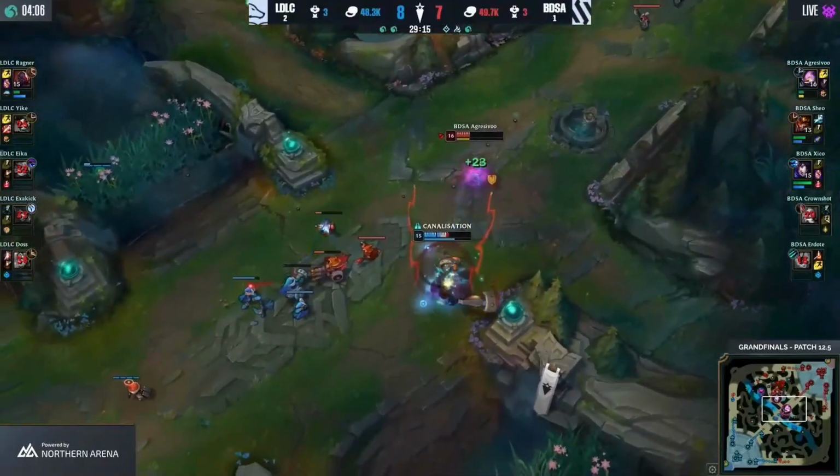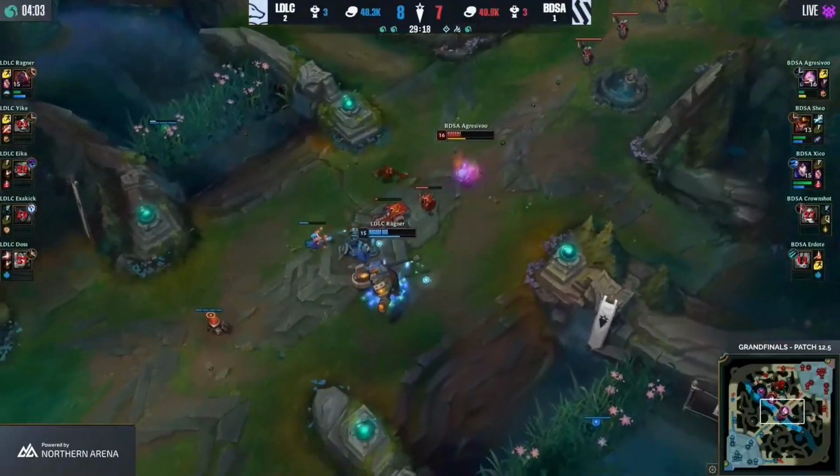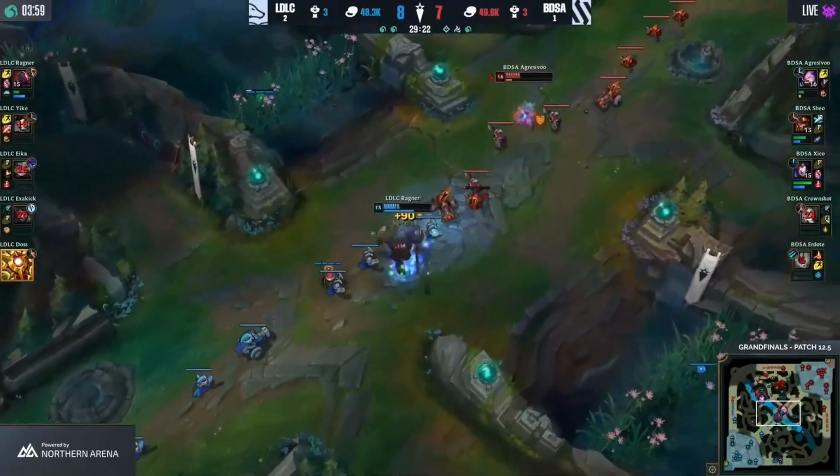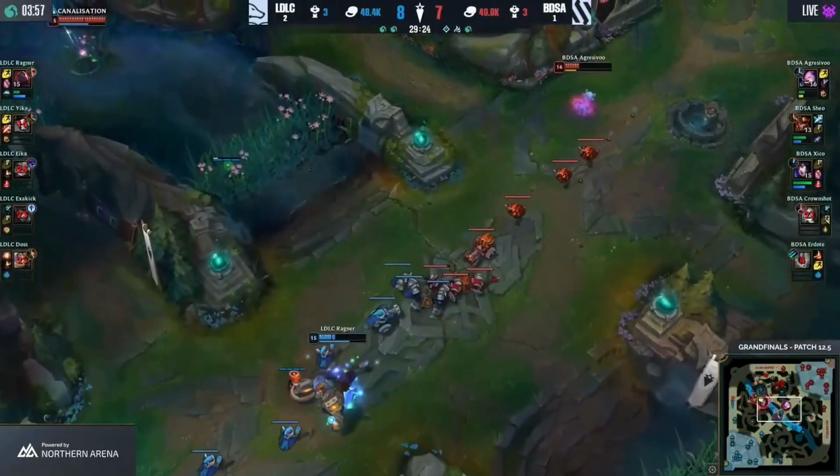Aggressive, he wants the 1v1. He's forcing Ragnar out of here, saying, you don't get to be here anymore. You don't get to push this lane, and this is a risky call. They're going to go for the Baron. It's a Jarvan and Ahri.